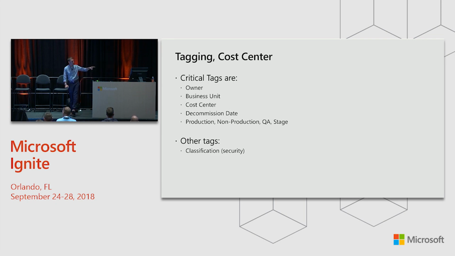Okay, so tagging, cost center. Here are your critical tags that you should have on anything in your Azure environment. Start with this. If you don't tag stuff, you're totally at a loss. You've provisioned, your stuff's out there, and you have to go catch up on tagging, which is a pain in the butt. You're out there trying to engage application teams.